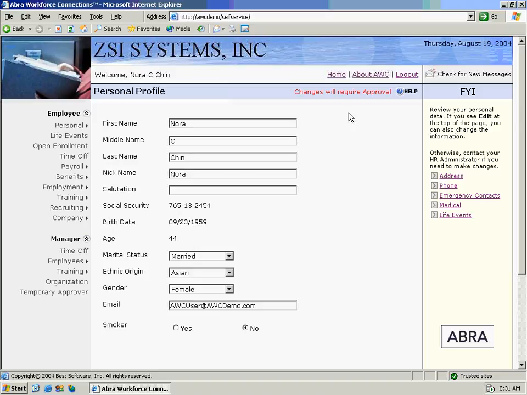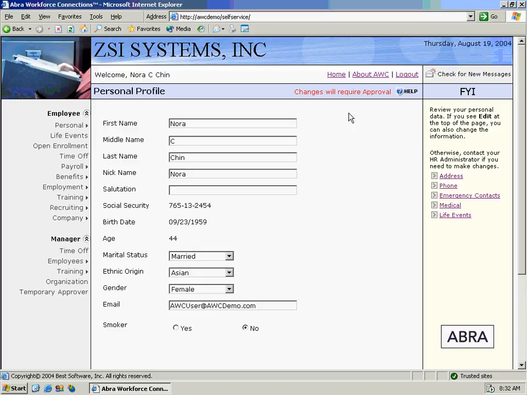There's specific approvals that can occur where you have managers and administrators approving information before it goes into the core Abra databases. There's also a process of notifications. All of the approvals and all of the notifications are displayed to employees, managers, and administrators in a proactive fashion through email. So when you go out and change some information, or you request time off, or you make some other data changes out there in the system, your manager and administrator will receive an email notifying them that they need to go out there and review your change or review the information that you just got done updating.